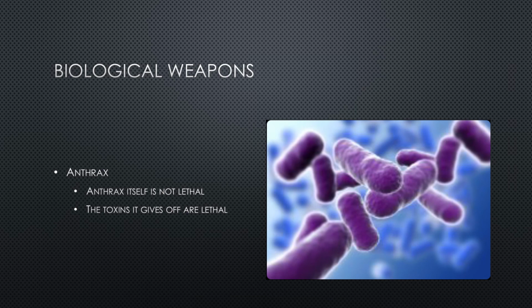Next, I will be going over the effects of biological weapons. In this example, I will be using anthrax. Anthrax itself is not lethal to our bodies. The part that makes anthrax lethal is the toxins it gives off. It gives off lethal and edema toxins, which affect our cells in negative ways. These cells line the blood and lymph vessels and kill them, and by doing this, it begins to kill the heart and liver because they will not be getting what they need.